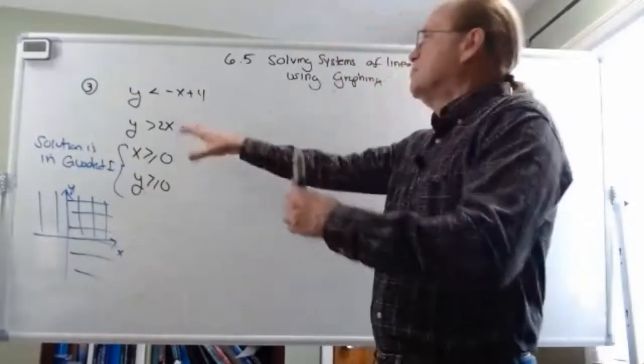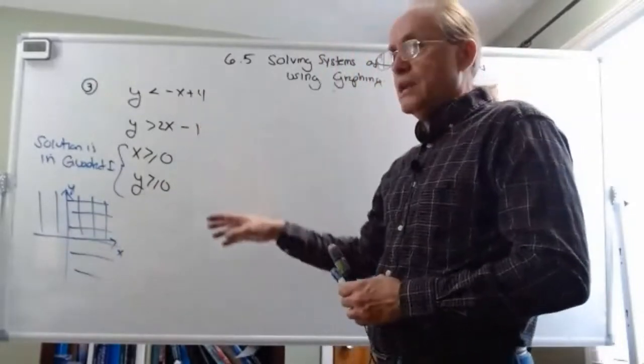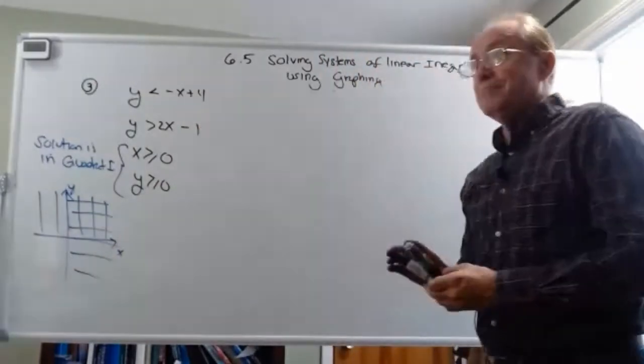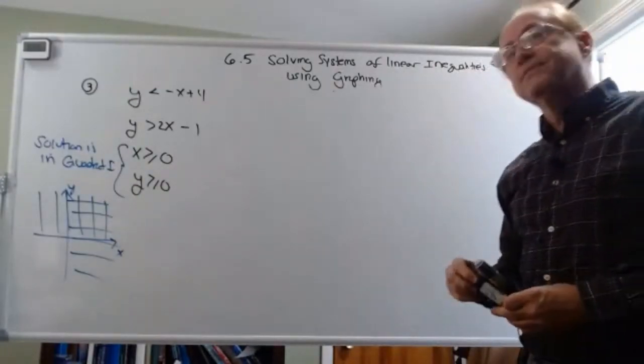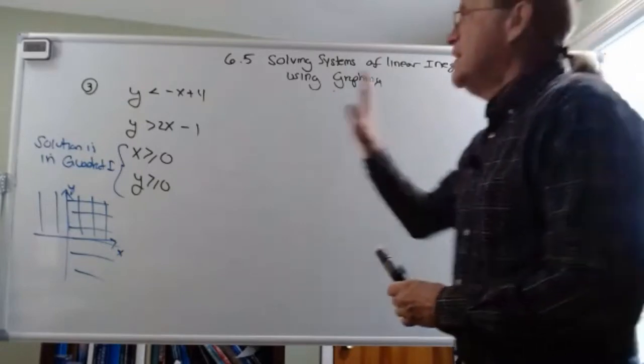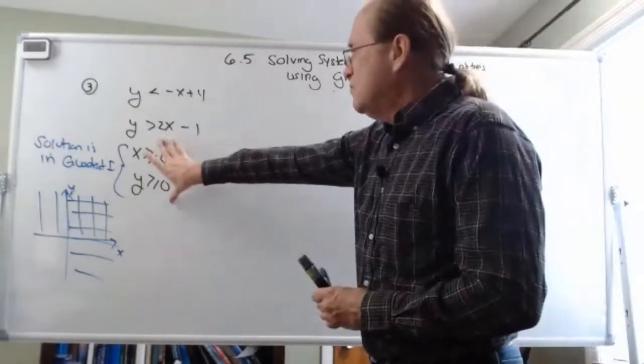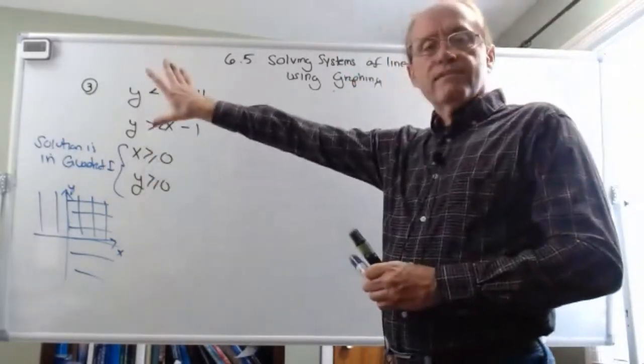In math, we can apply certain things to negative quantities, even though in the real world it may be nonsensical to say, I'm going to ship you -10 computers. It makes no sense. But that's where you have it. So when you see that, that just means everything's in quadrant 1.